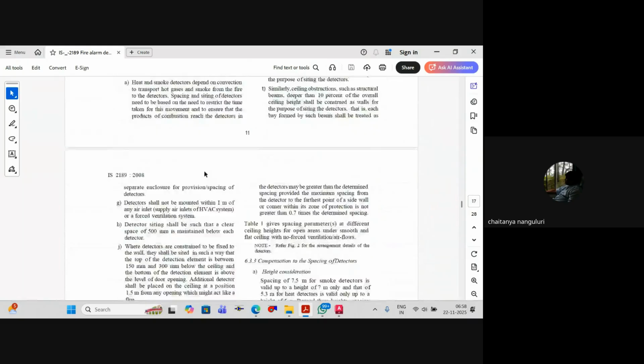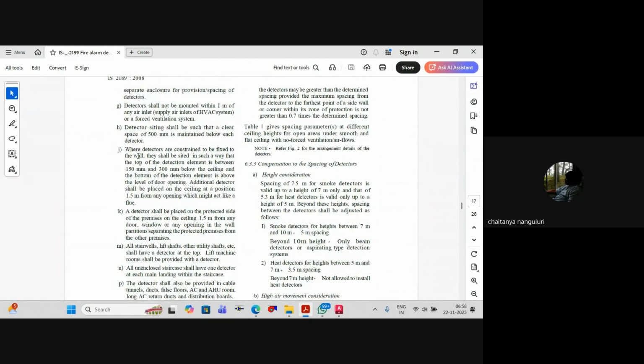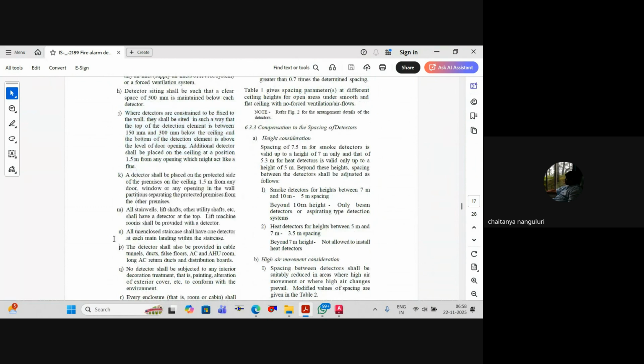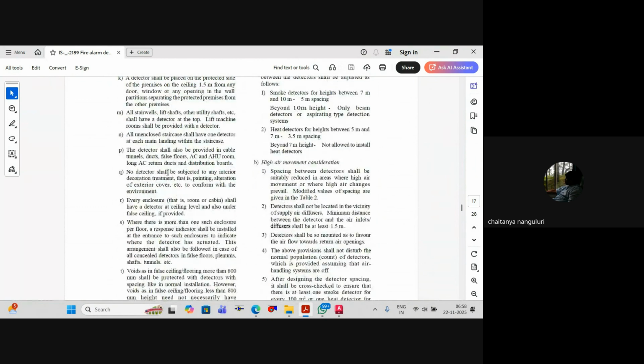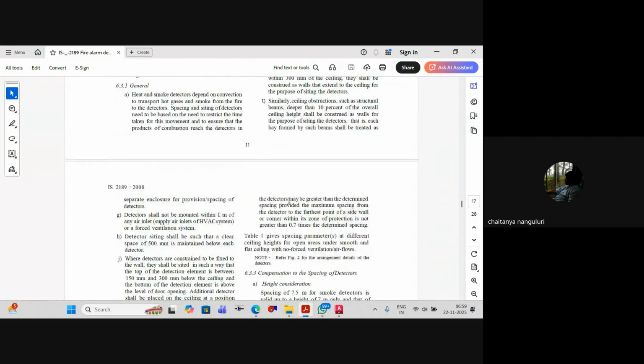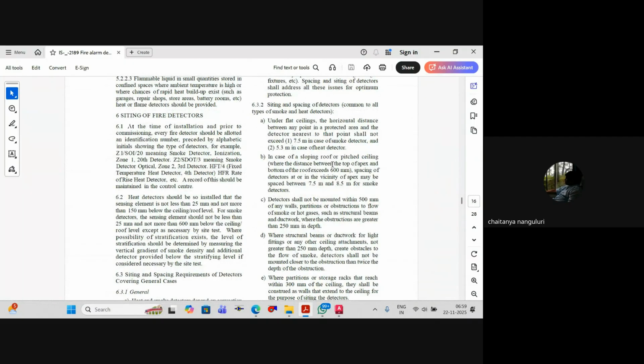So generally we don't use this particular one. Again, I've never seen a detector mounted on the wall, and no consultant will generally show it on the wall. Only beam detectors will be installed on the wall. Okay. We're ignoring this. So these are the main rules that you should follow. Clear? You understood about the location of the detectors or not?